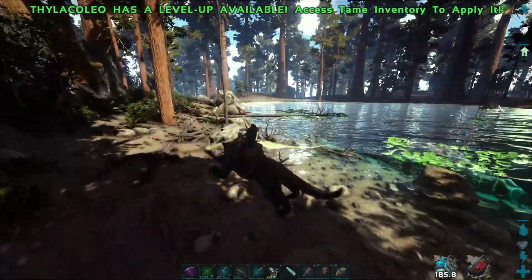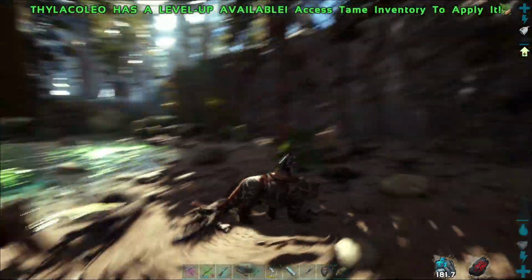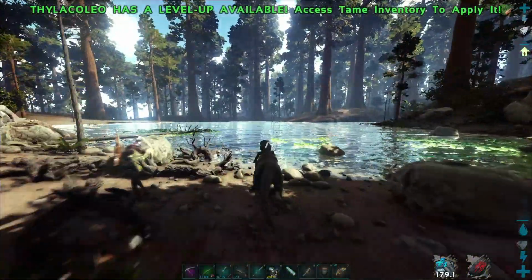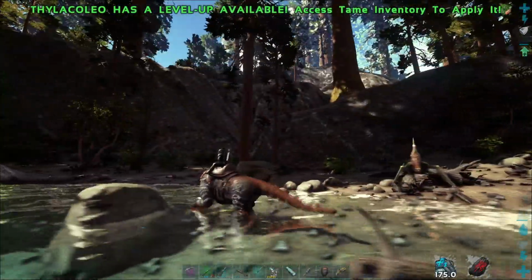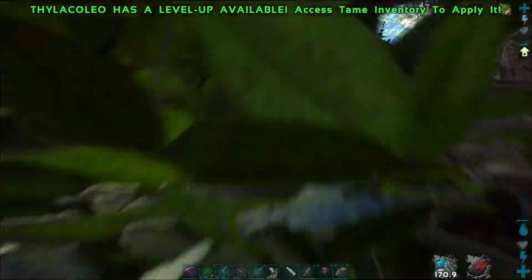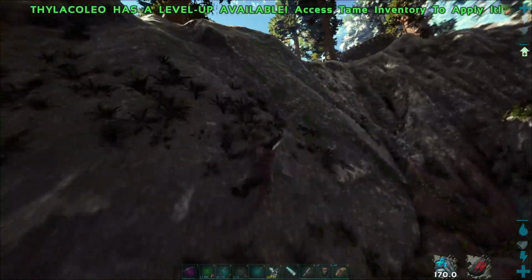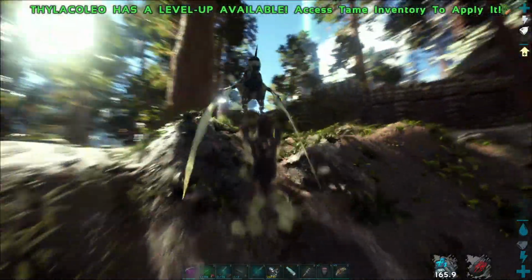Oopsie daisy. Have you seen the colors on this fella? Mate, the one that we had, where was it? Extinction, was it? The one that looked like Garfield. Oh yeah, that was the one. It was Extinction, I think. That one was my favorite. Out of all the colors, that one was amazing.